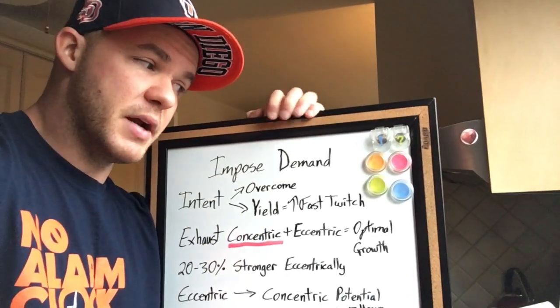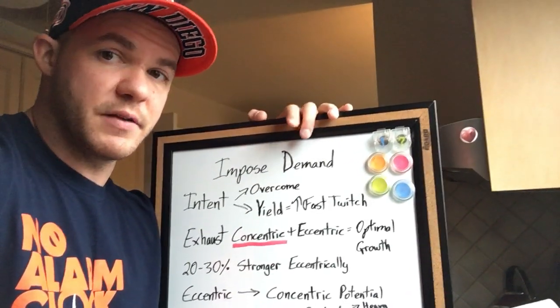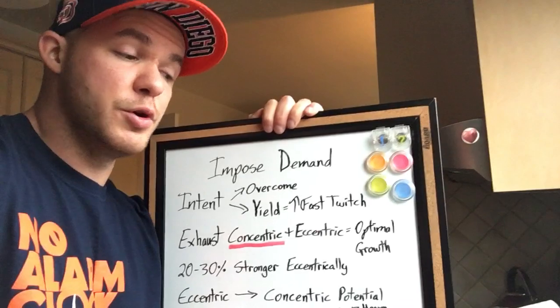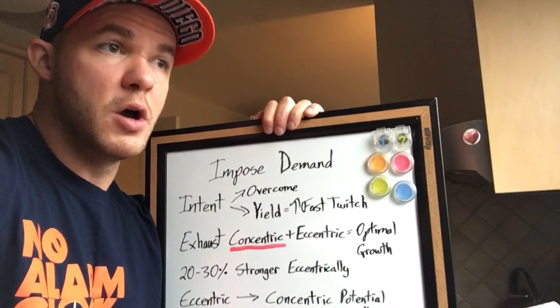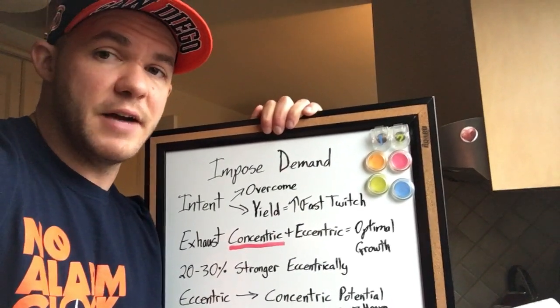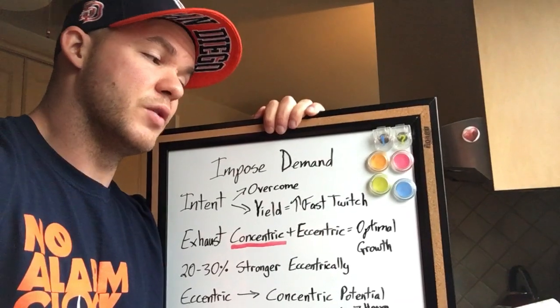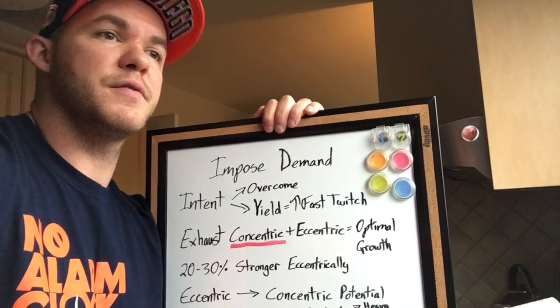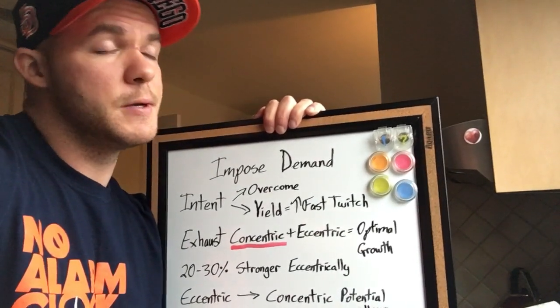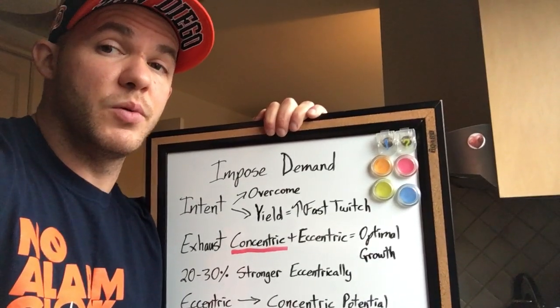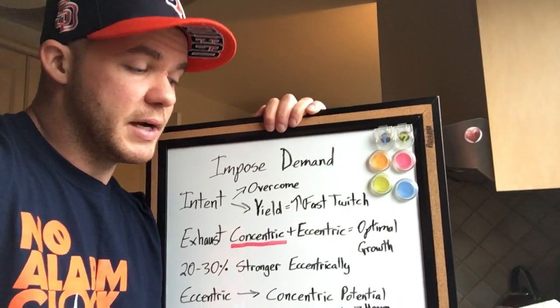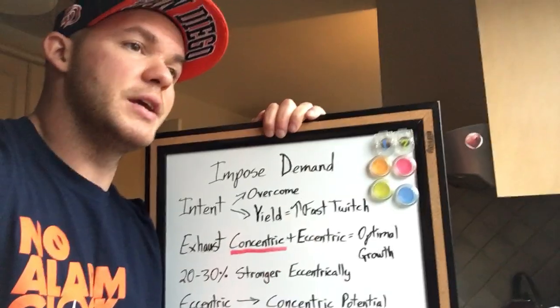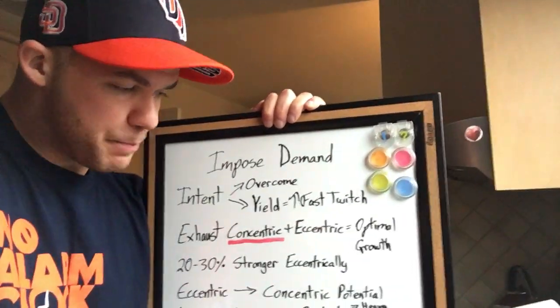And you're going to have the added benefit of extra fast twitch fiber activation as a result, and therefore you might be able to either perform more reps or use a slightly heavier weight to take advantage of the way your body is designed. Extra fast twitch fiber activation means capacity to produce force is going to be greater. So you can kind of trick your body by contrast into using heavier weights by doing something like that.